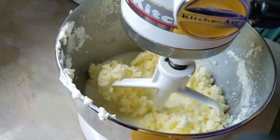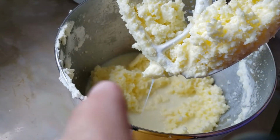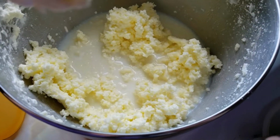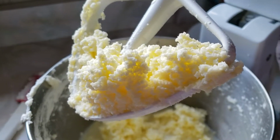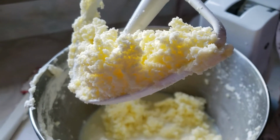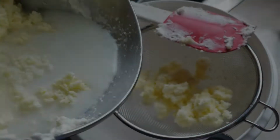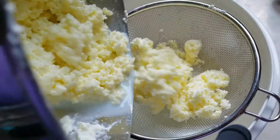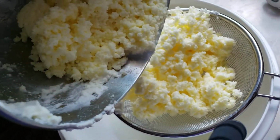All right, we have butter. If we look, we can see that the butter and buttermilk have separated. So the butter's created, and one thing I forgot to mention is we now need to separate the butter from the buttermilk. So you'll need a strainer. What you want to do is pour the buttermilk and butter into a strainer to separate the two.